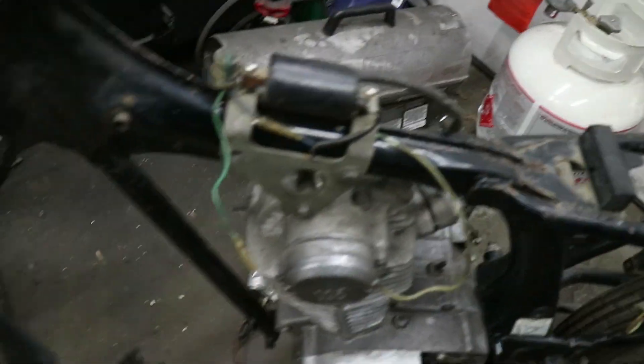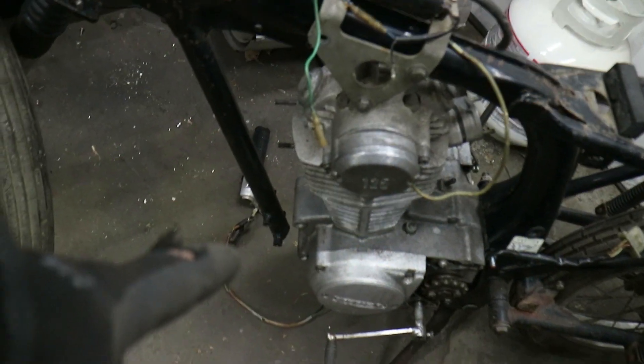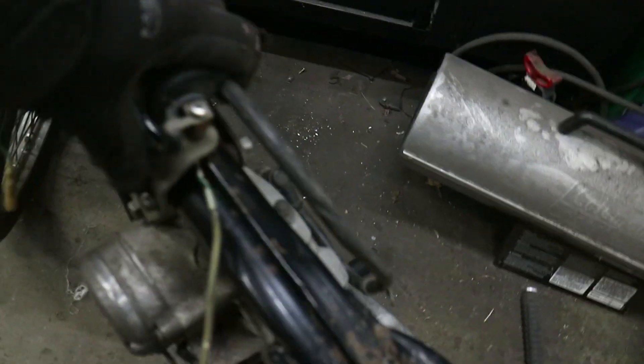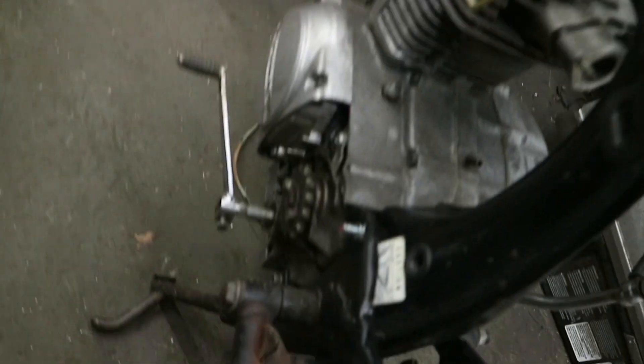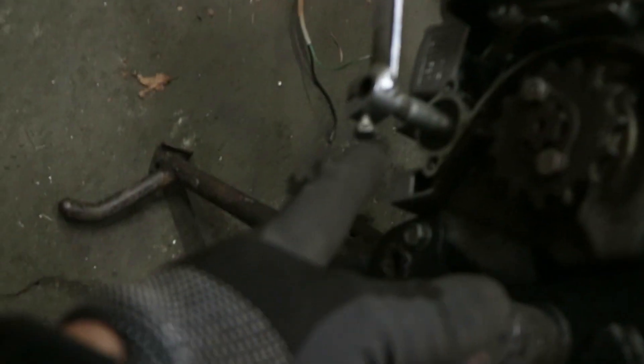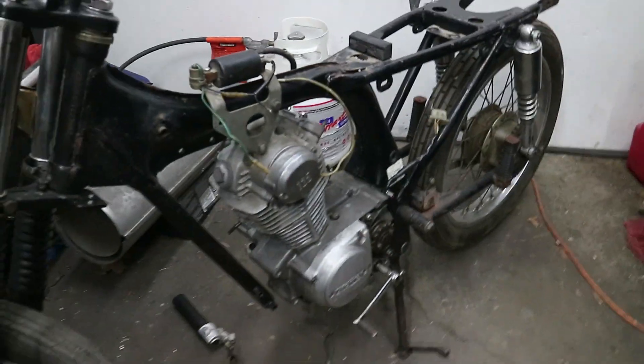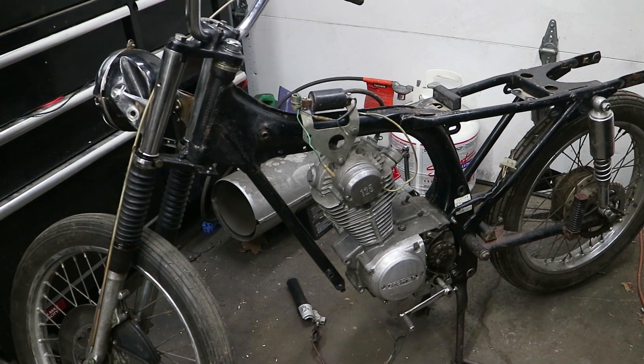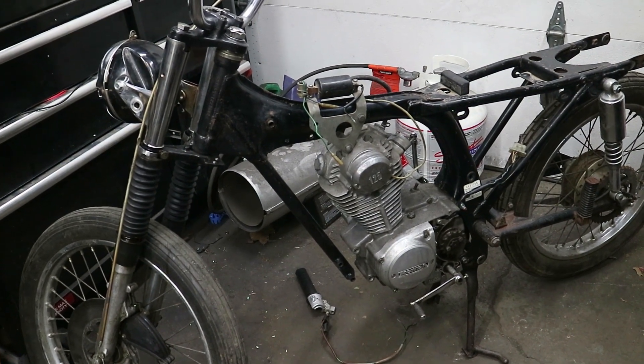Okay, got that in on three points. I didn't put the front brackets on just because I didn't have enough bolts, but I got two on the top, one here and one there just for placement. For our purposes right now we're pretty solid. Next I'm going to roughly lay out the wiring harness and then check for spark, see if we get that far.